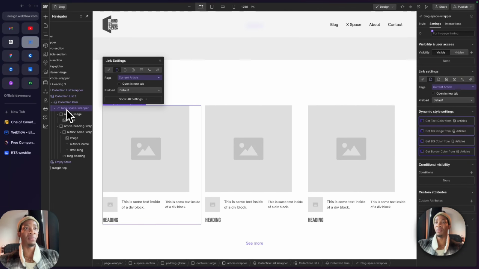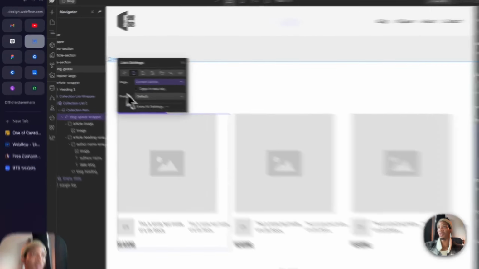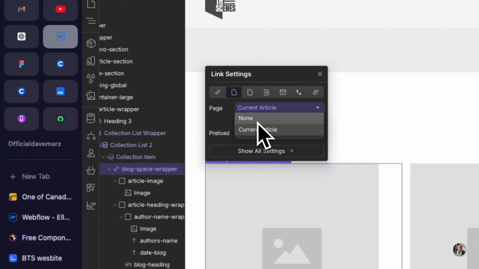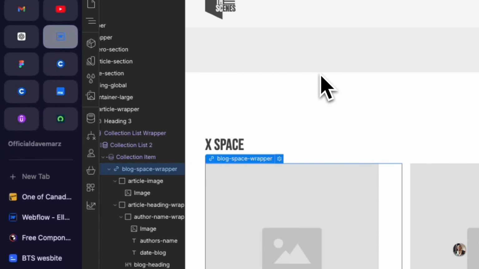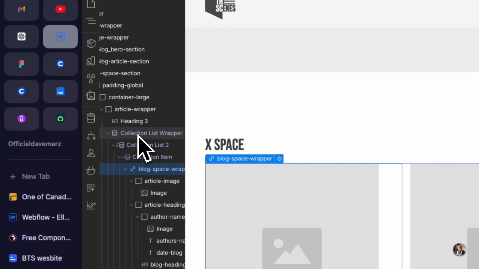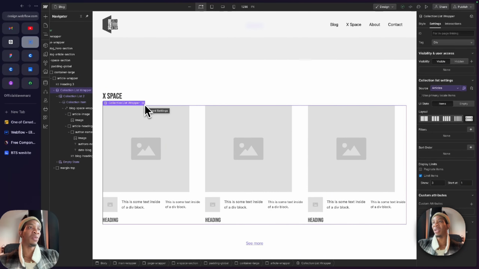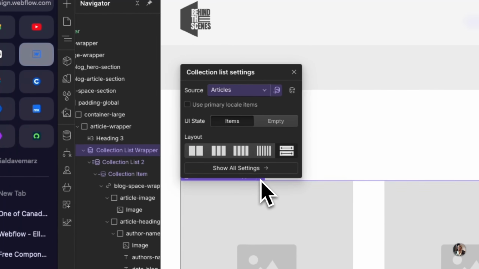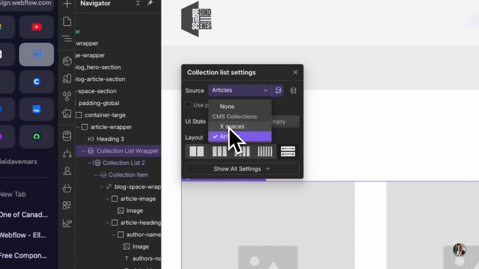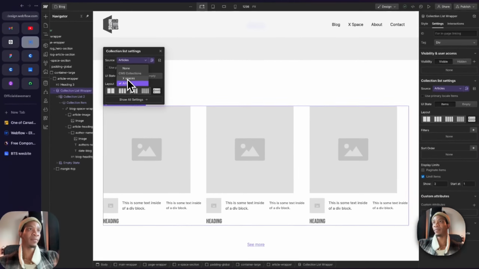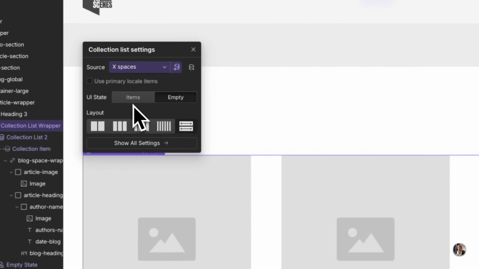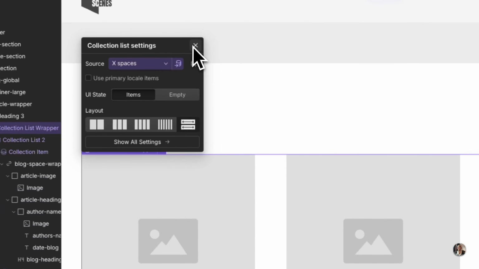So we're going to go to the link, and we're just going to say, hey, none, don't send the article anywhere anymore. Now it is no longer connected to anything. So this is where we can now make use of the collection, right? Because it is no longer connected to anything, we can now choose a new source that says, no longer article, but X spaces. Now X spaces has been selected.